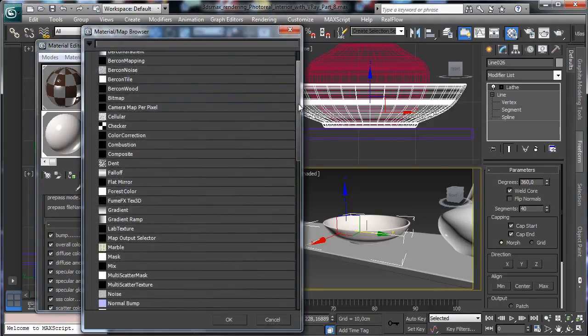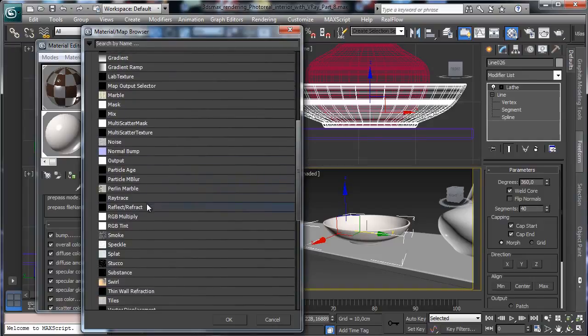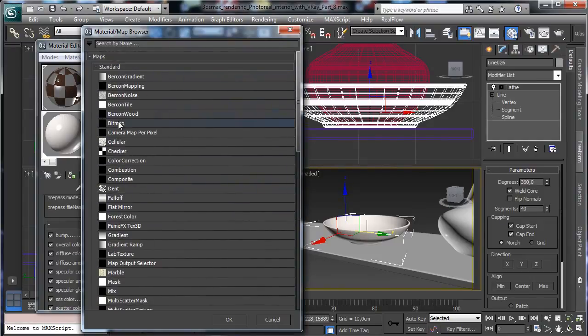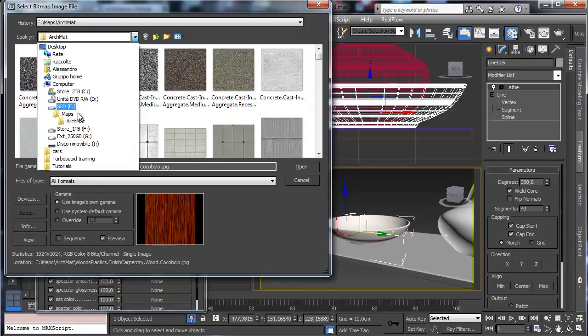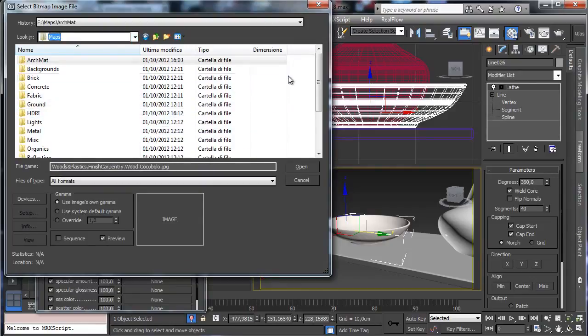Let's go there, and let's use a substance, or maybe directly a bitmap, and we can pick for a bitmap coming from the 3ds Max maps.